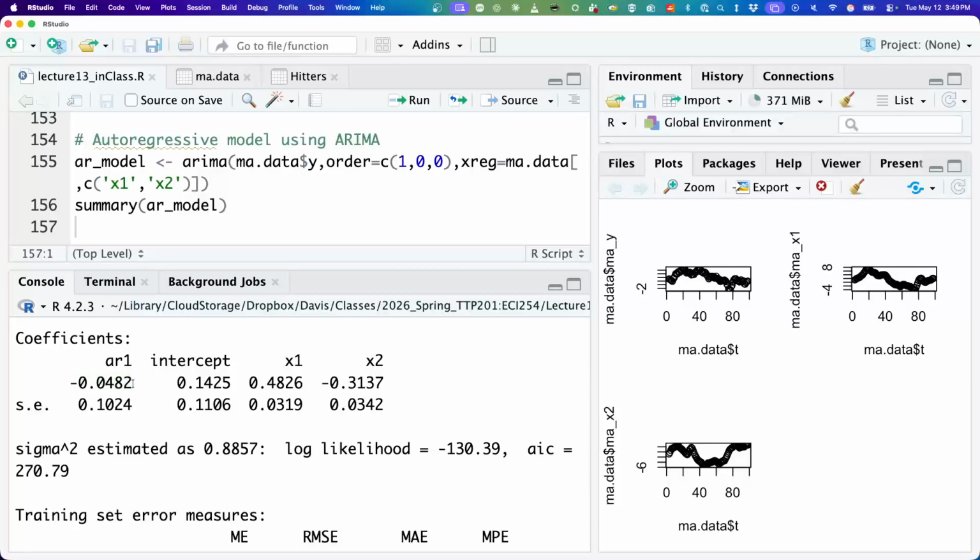And note that it's a very powerful variable, right? Because the autoregressive element will contain all of the previous terms. And so if y is related to not only y t minus 1, but to the x's in your previous time period, this autoregressive indicator will capture the effect of all of the previous terms on your output. Okay?